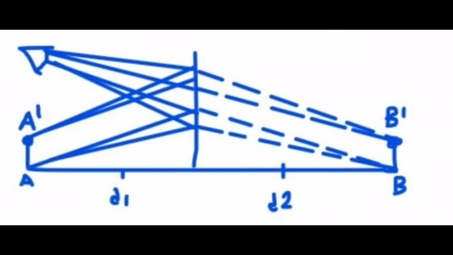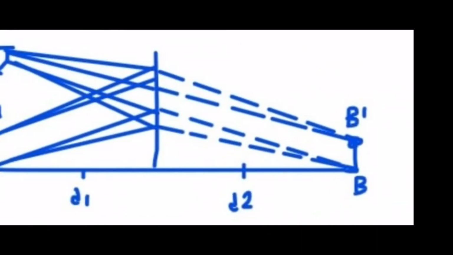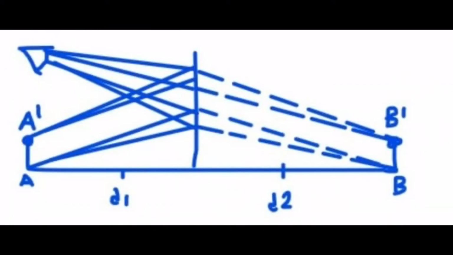behind the mirror. 2 light rays coming out from point A on an object are reflected by a flat mirror into the eye of an observer. When we extend these reflected rays backward, they come from point B, that is behind the mirror, which is where the virtual image is located. Repeating this process for a point A gives the image point B. The image height is thus the same as the object height. The image is upright, and the object distance d1 is the same as the image distance d2.